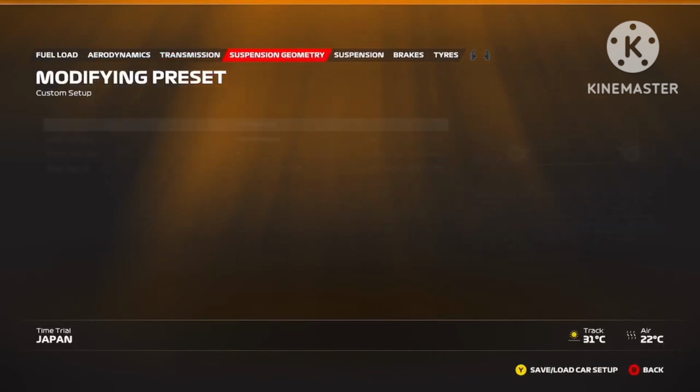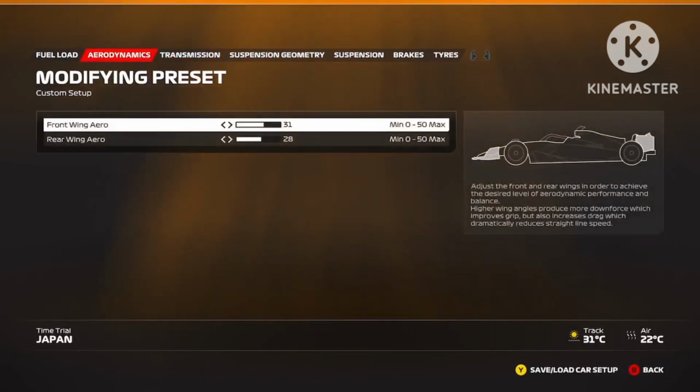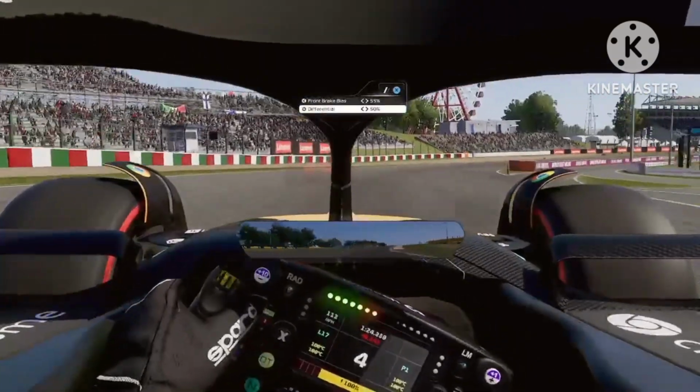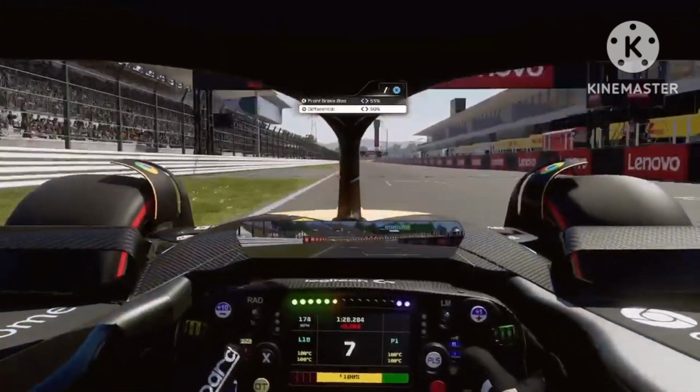Let's try and find out what makes it so on the nose. So that's what we're going to do now. We're going to try and make it suit my style of driving, see if we can go even quicker, because I don't want to completely change my way of driving, especially halfway through a game. Maybe into 25, because I'm already into 24.